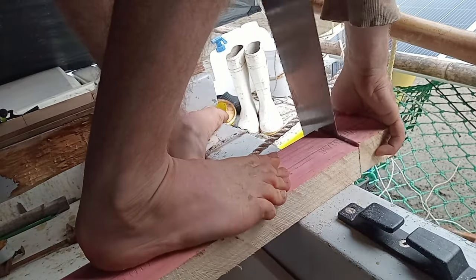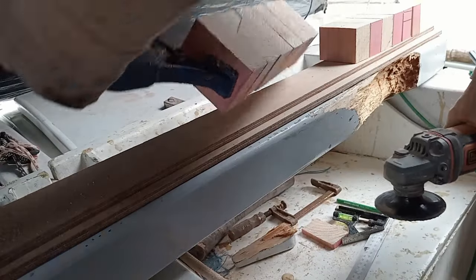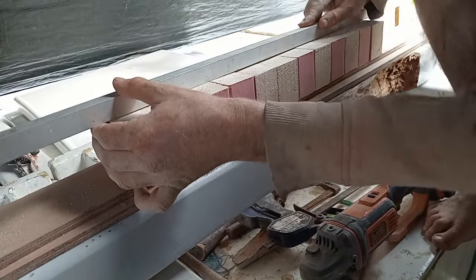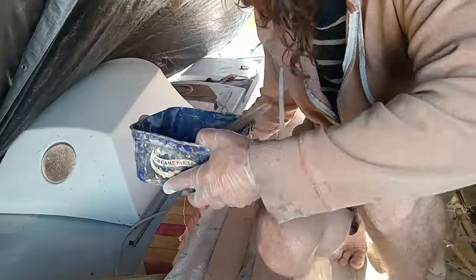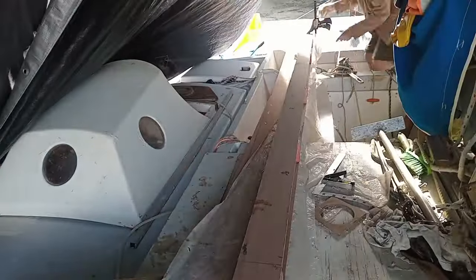Then I needed to cut about 15 blocks off of that. These needed to be as square as possible, and my method was just marking very carefully and then trying to cut as skillfully as I could. That approach came out pretty good — I only had to discard one or two blocks. I just gave it a little attention from the angle grinder to make sure everything was even, and then glued it together — just gluing the sides onto the nodes. Because this is going to be hollow, I want the inside to be sealed really well, but I don't want to do everything all at once, so one step at a time.